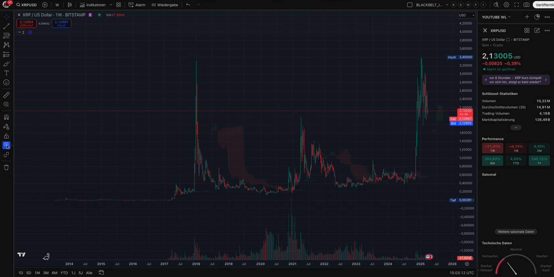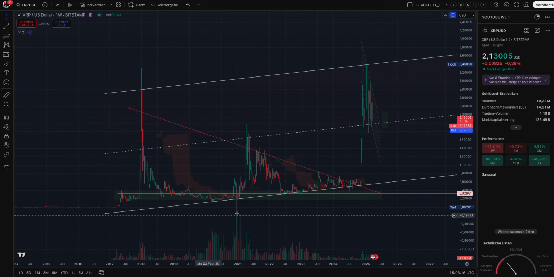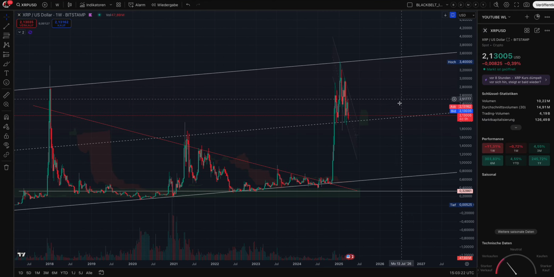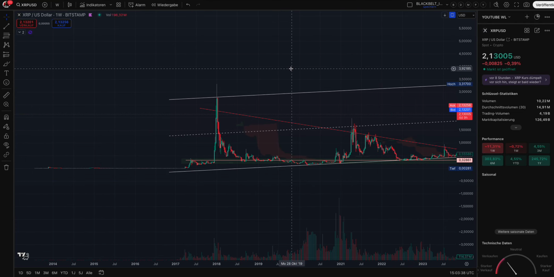So let's talk about the price targets here for XRP. For me, guys, I have no emotional feelings for any kind of asset in the market. XRP is a very nice asset to trade, but we have to be realistic, guys. Everything is about the market makers. The market is still bullish right now. That's why we have bullish price action for XRP. When the market starts to sell off, then also XRP will fall down, guys. I know you don't want to hear that, but it is simply everything based on the chart.